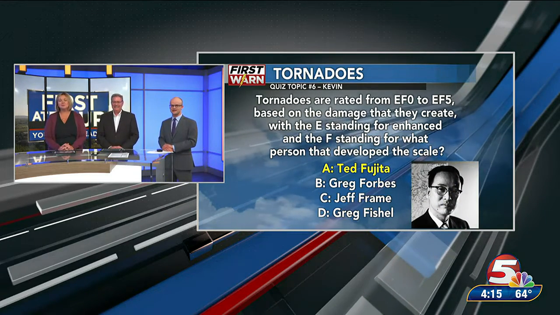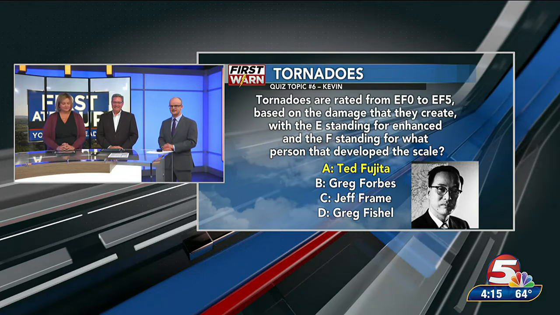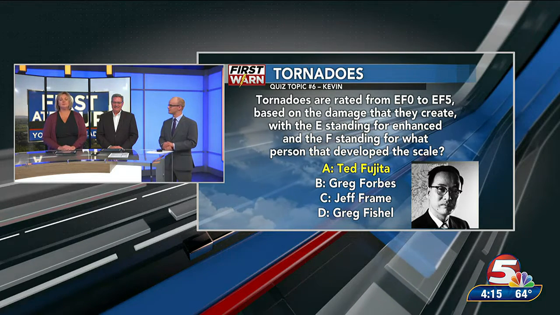So he was the one that came up with the F scale, and then we enhanced that with some new research within the past 20 years. We talk about that, the EF, the enhanced Fujita, because it used to just be the F scale, but now it's enhanced. So after Theodore Fujita.